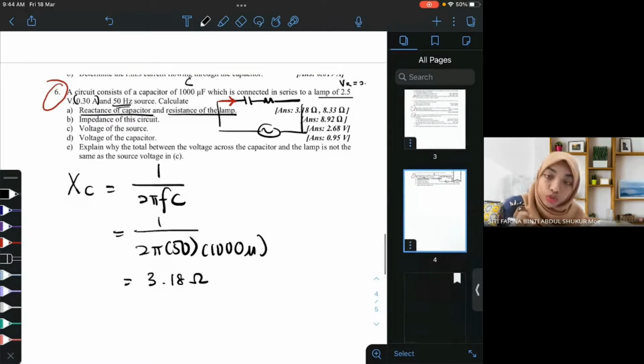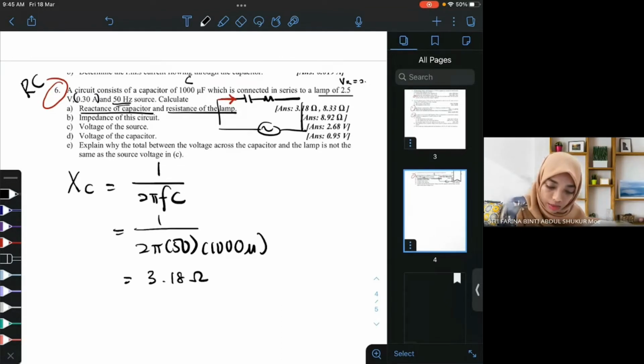Okay. Next, to find the resistance. Kalau kamu tengok, if you did not manage to identify ini adalah circuit jenis RC, kamu tengoklah, dia minta juga resistance of the lamp. Maksudnya ada capacitance dan juga resistance. This is an RC circuit. Sebab itu saya cakap, setiap kali ada lamp ataupun bulb dia mention dalam soalan, mereka sebenarnya consist of resistance. So automatically circuit ini akan ada capacitance dan resistance, walaupun secara specifically dia tak mention has a resistance connected in series. Tapi kalau dia kata ada lamp, lamp tu memang ada resistor. This one awak kena be aware lah.